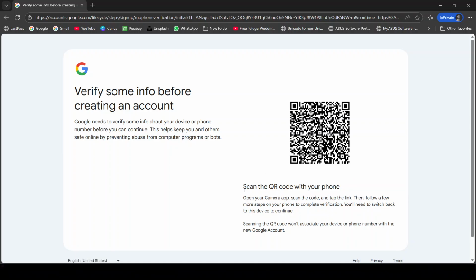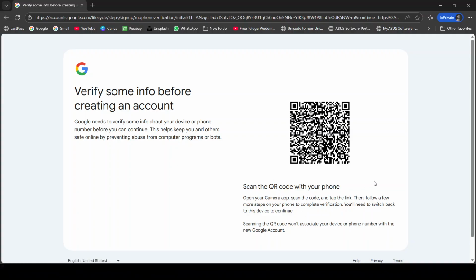You'll receive a one-time code on your device. Enter that code when prompted. In some setups, you might see an option to verify by scanning a QR code. Follow the on-screen instructions if that appears. You can also add a recovery email address. This is optional but strongly recommended, as it provides another way to reset your password if needed.